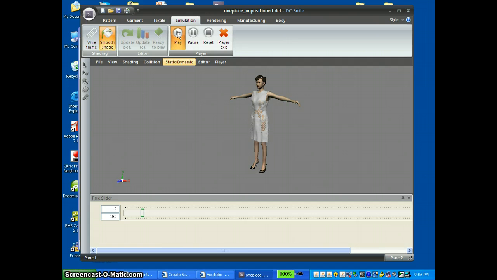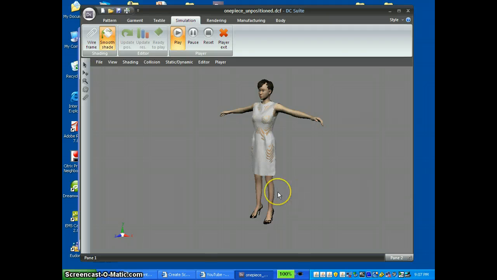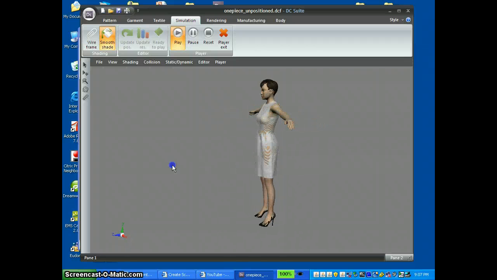You see how you're kind of seeing the skin through her body? That's because of the slow, old nature of this computer. That wouldn't really be the case if we had a newer PC that we were doing this on. We would really be seeing the solid garment through. So yes, this is not some kind of funky design on here. This is just a kind of a fault in my graphics card processing the garment.